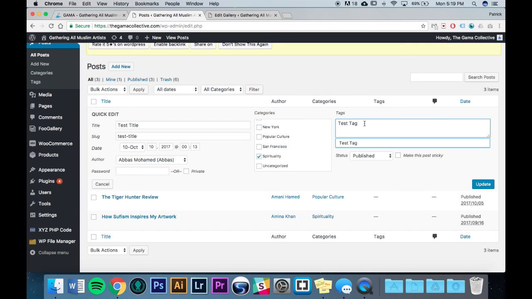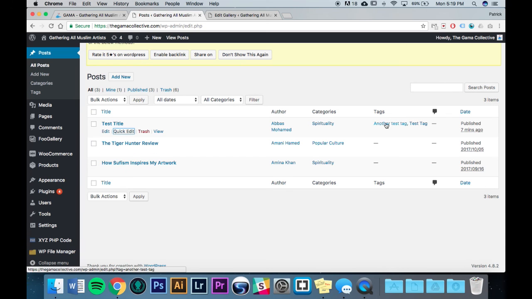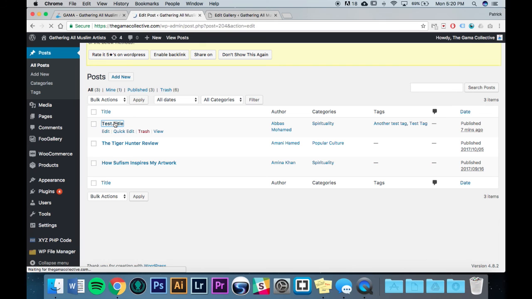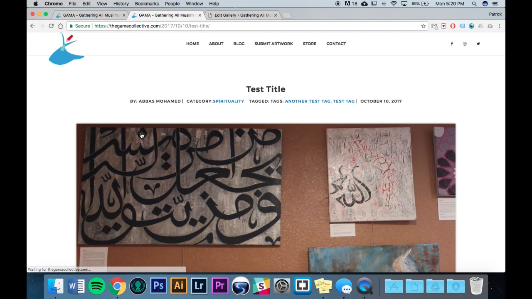To create different tags, you want to just use a comma and kind of add your own thing. Another test tag. Update. All right, and you have your tags right here. You have the author that's changed. You go back to your page. Yeah, your tag should be added. And the author should have been changed.